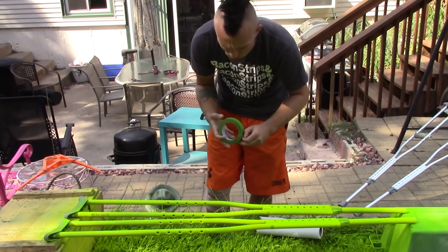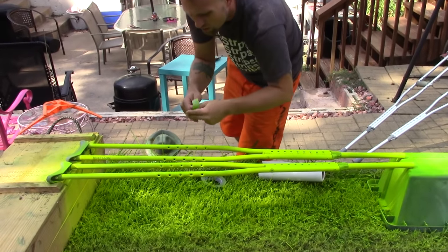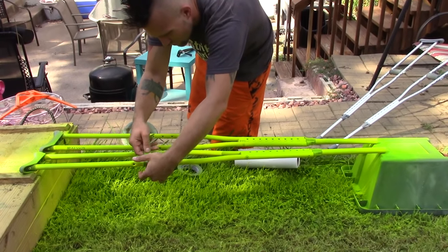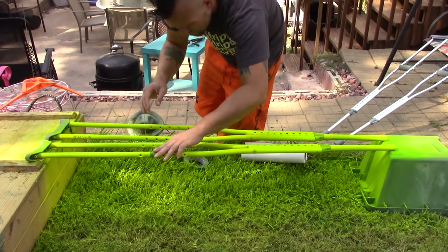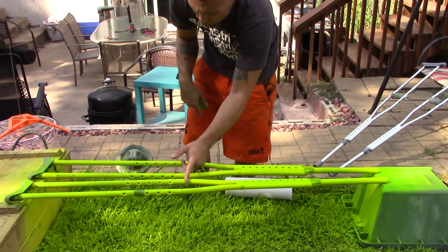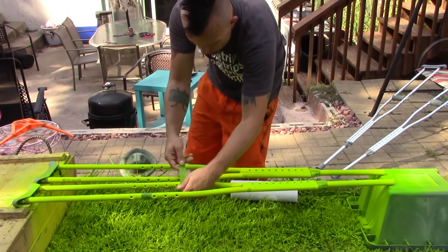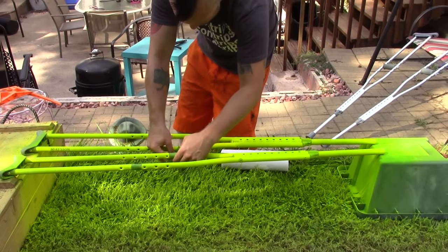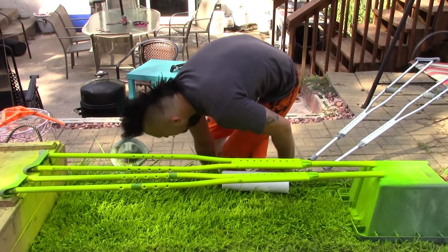Okay, so what I'm going to do is do it kind of on an angle, the way I'm going to mask it off. So I'm going to mask this off right here with some tape. Okay, and then I'm going to do it right here on this one. Same thing on this side.